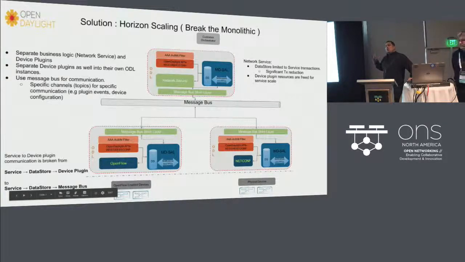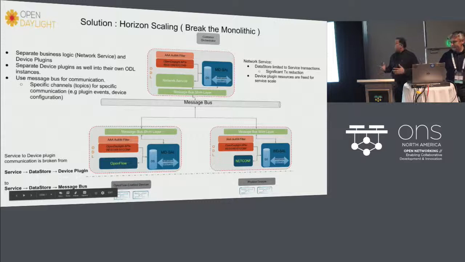Some of you who already worked on OpenDaylight tried to scale it out. They might have a different model to scale it out because their range goes from 100 to 1,000 devices, and you can solve it in multiple ways. But what we are looking for is the range of 100K. It means we don't really have any option, but we need to horizontally scale the ODL so that we can support that number of devices.